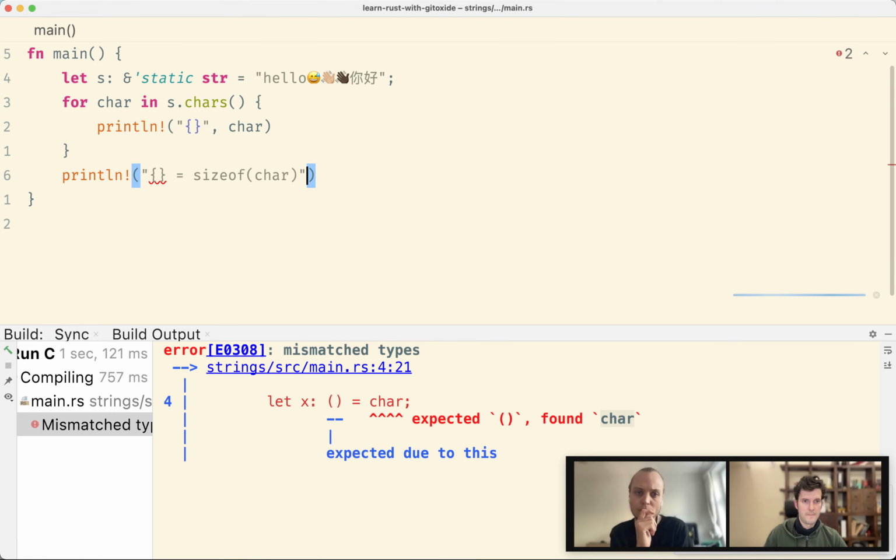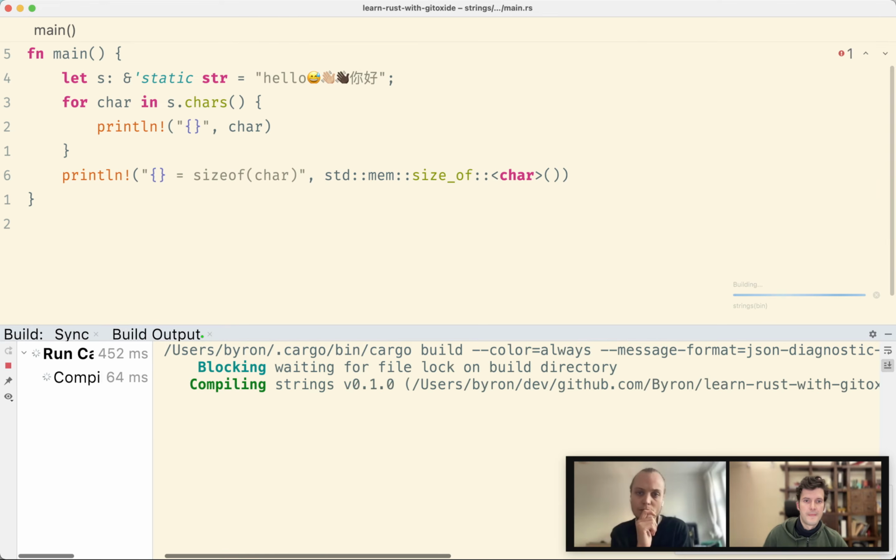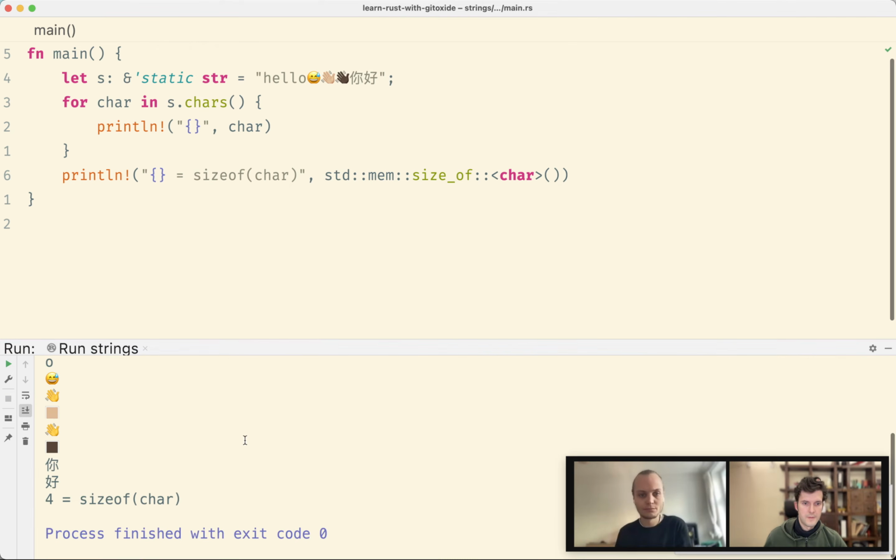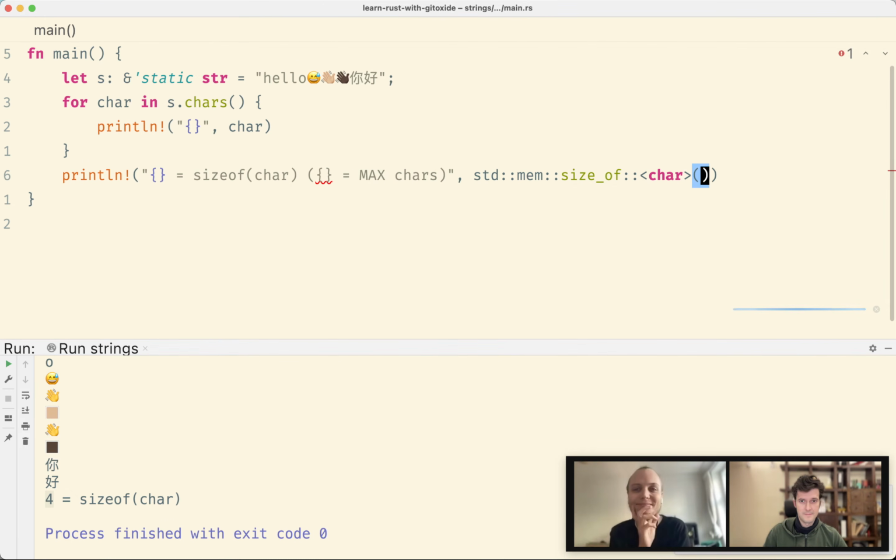Let's do that. std mem size of char. Now we see it's 32-bit. That makes sense. It's like UTF-32, which is the highest possible encoding. Then you can represent how many characters?